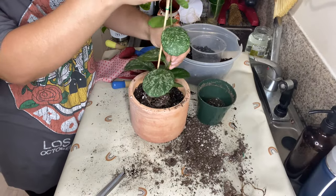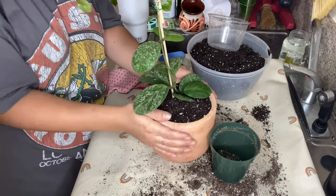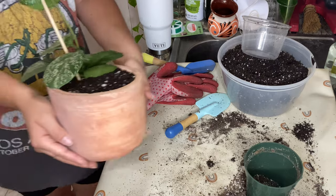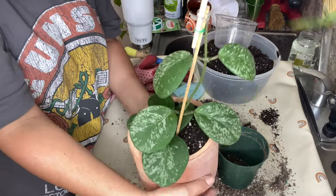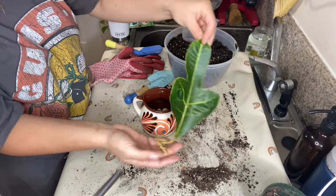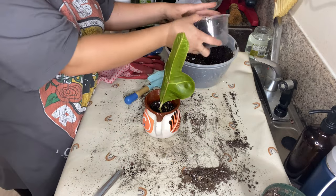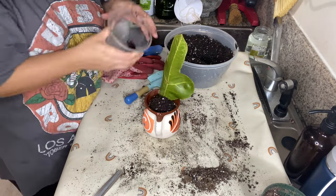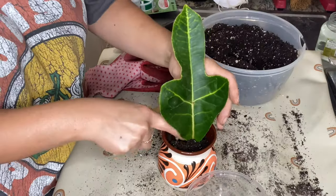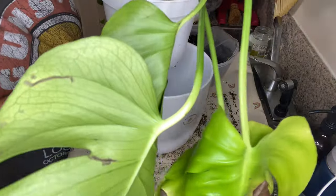Please let me know in the comment section if you would like to see a plant video about propagation — just as to how I propagate my plants, I'm not an expert or anything like that. Up next is literally this leaf that my sister just stuck in a cup with water, kind of as a joke, and it actually grew roots. So here I am repotting it. She is still alive — she's not grown any other leaves and I don't actually expect her to, but she is a living thing so we're keeping her alive.